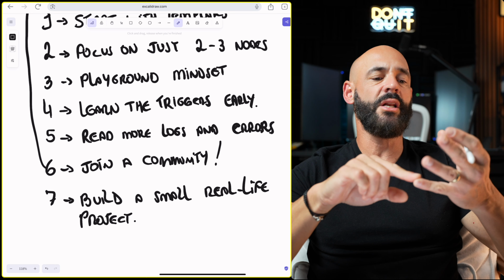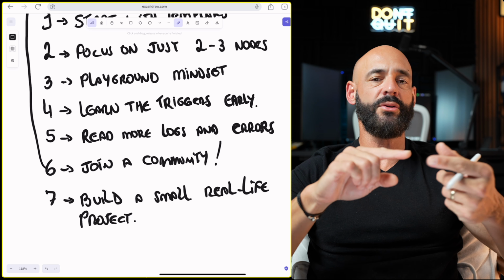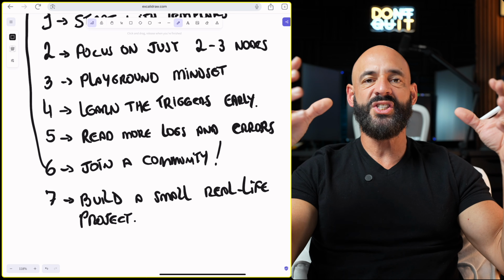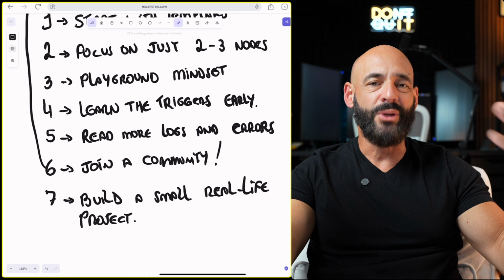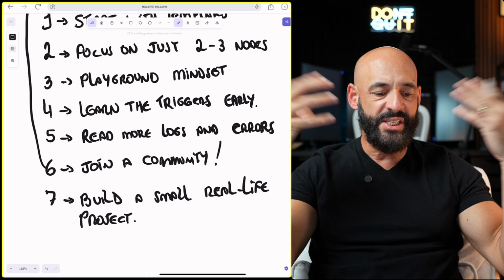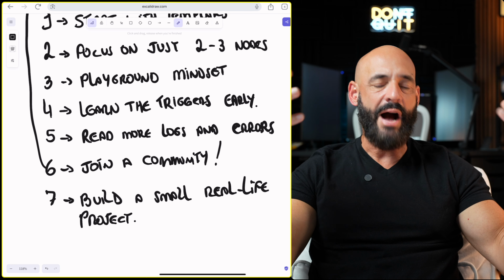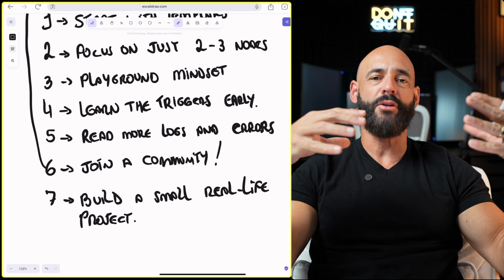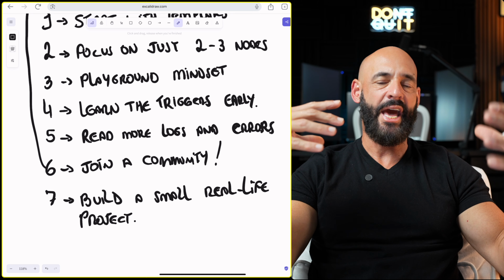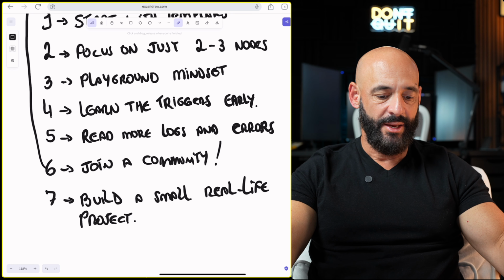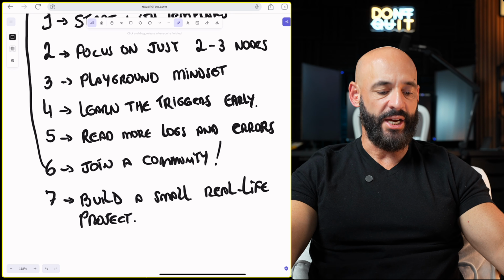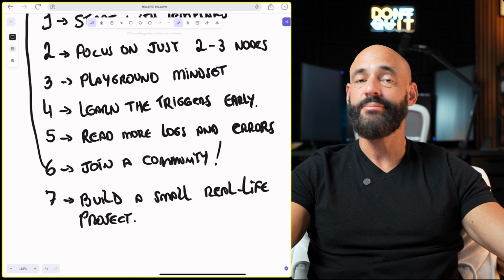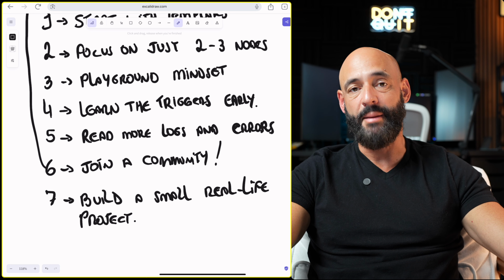Because if you keep just learning node after node after node, and error messages and logs and so on, but you don't see the end result, you don't see how the platform can actually help you daily with a real life project, you will get frustrated and you're probably not gonna come back.